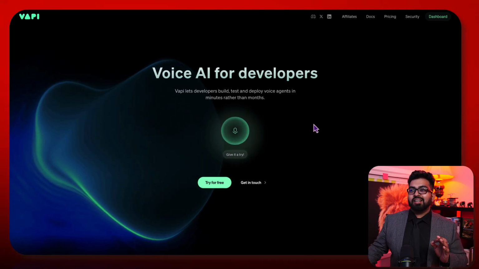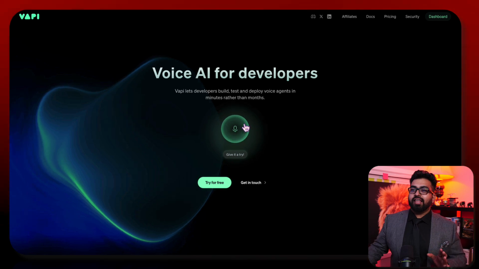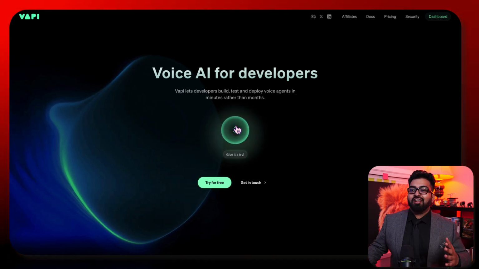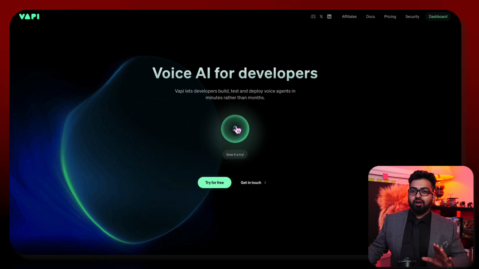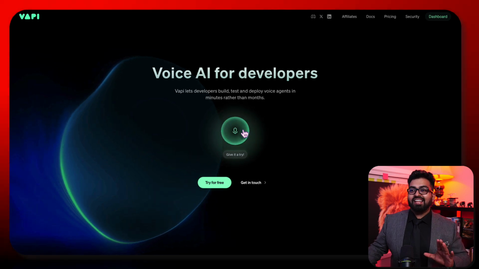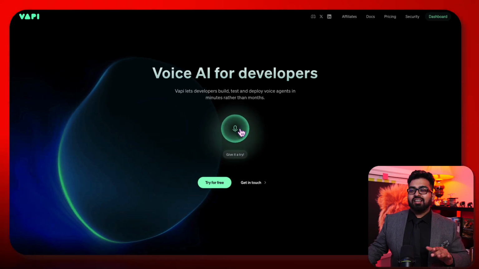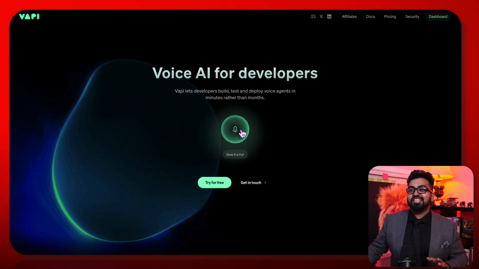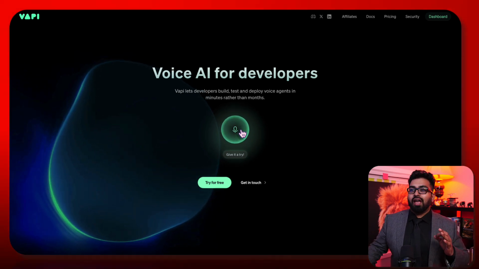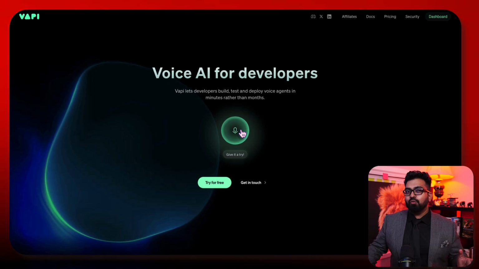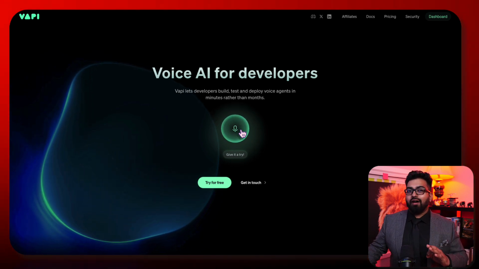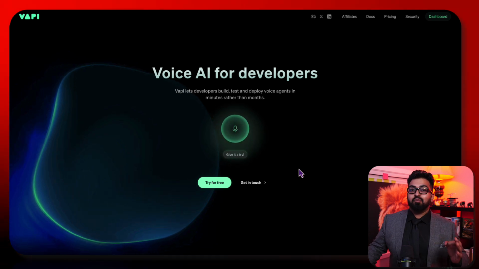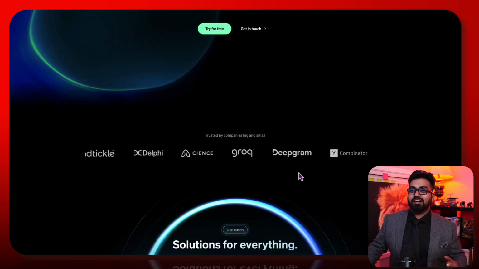But this is really impressive. What they have done is, you don't have to create an account. You don't have to have anything. You can go to vapi.ai and try their AI by just clicking here. You can have an hour-long conversation if you feel like it. So this is amazing. If you haven't tried any voice AI before, go to vapi.ai and be ready to get your mind blown. That was my first reaction when I tried this.